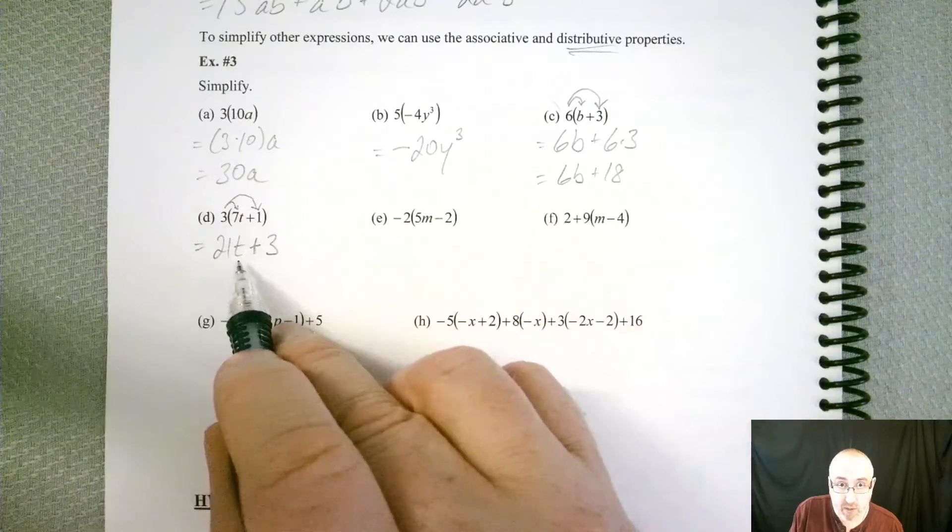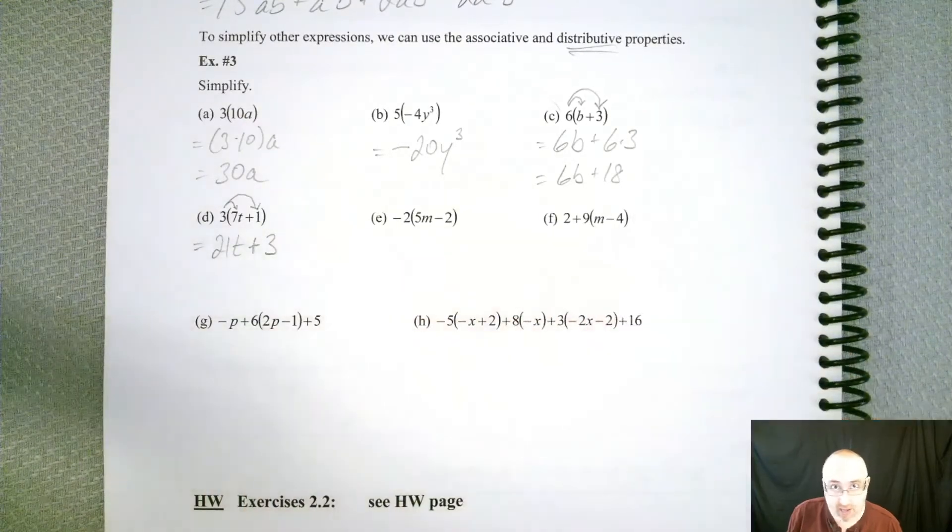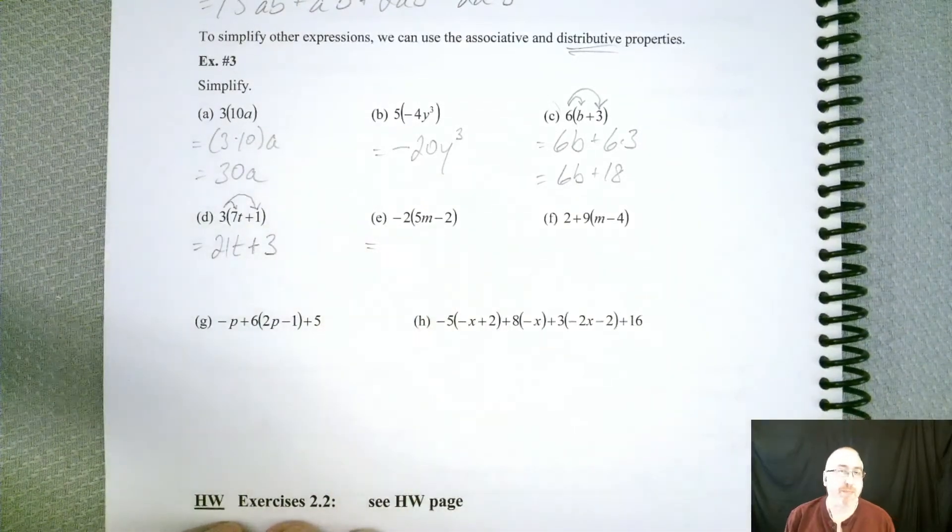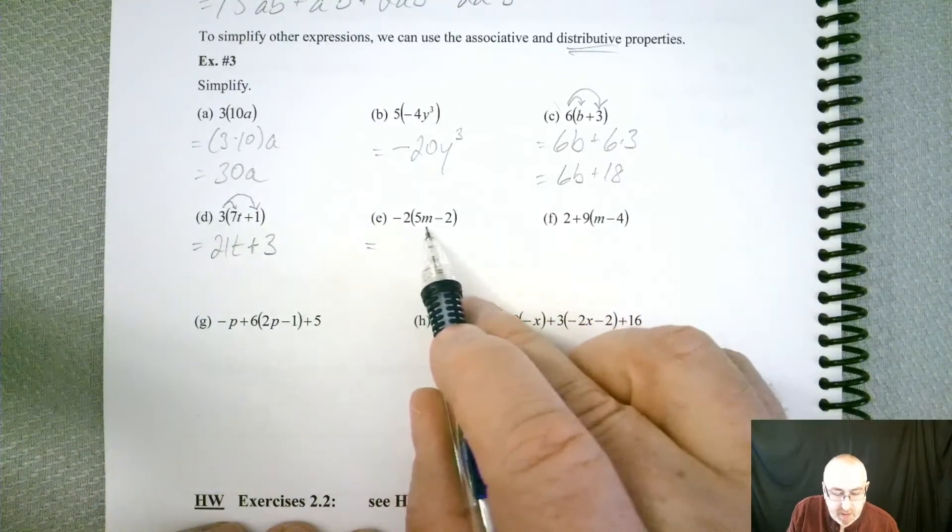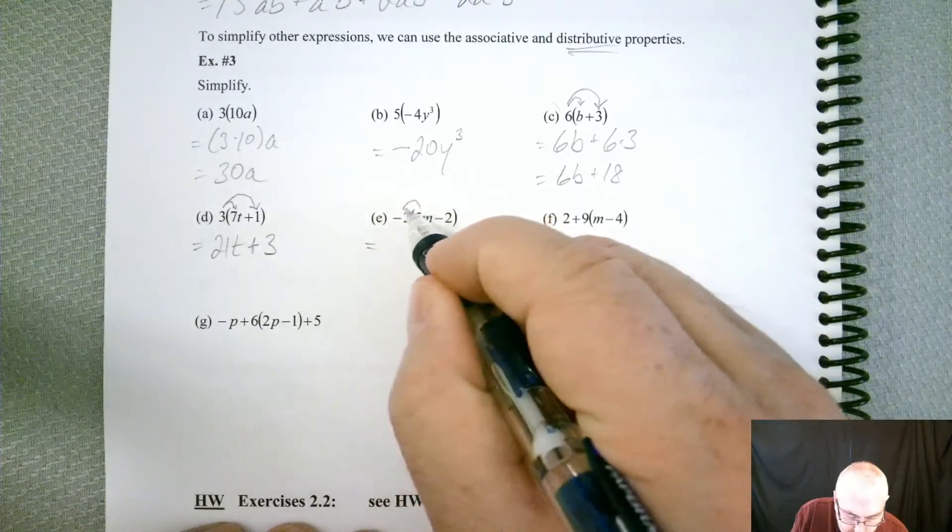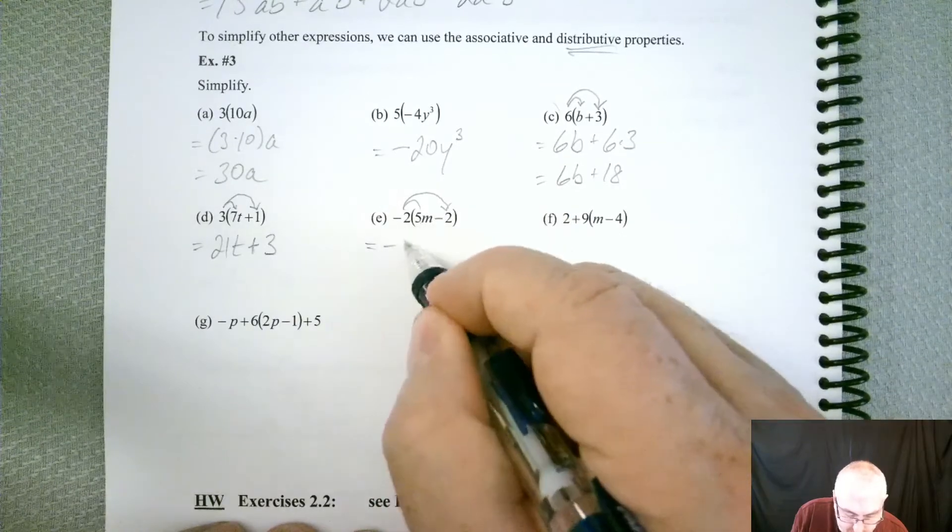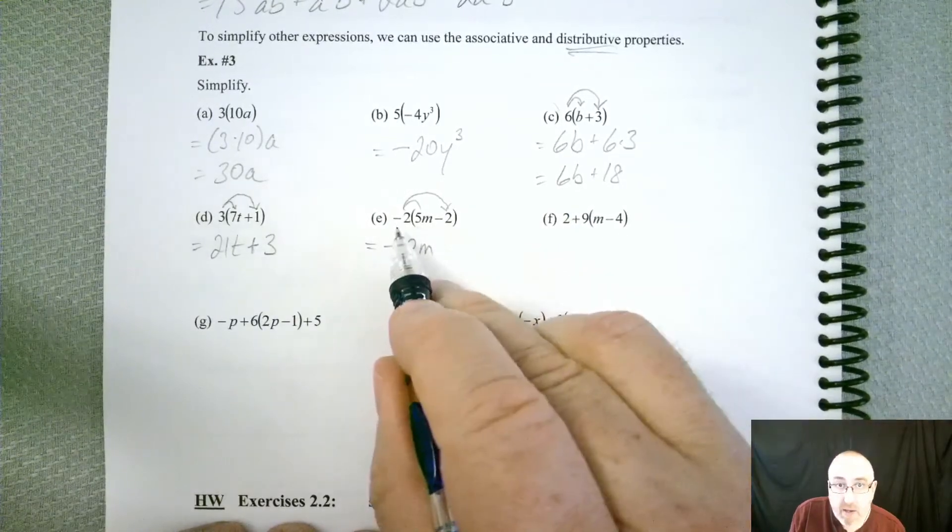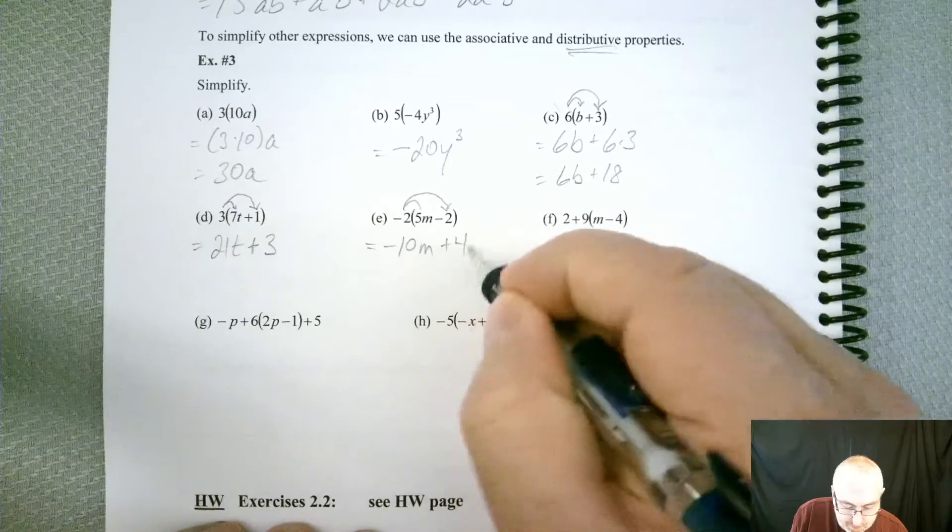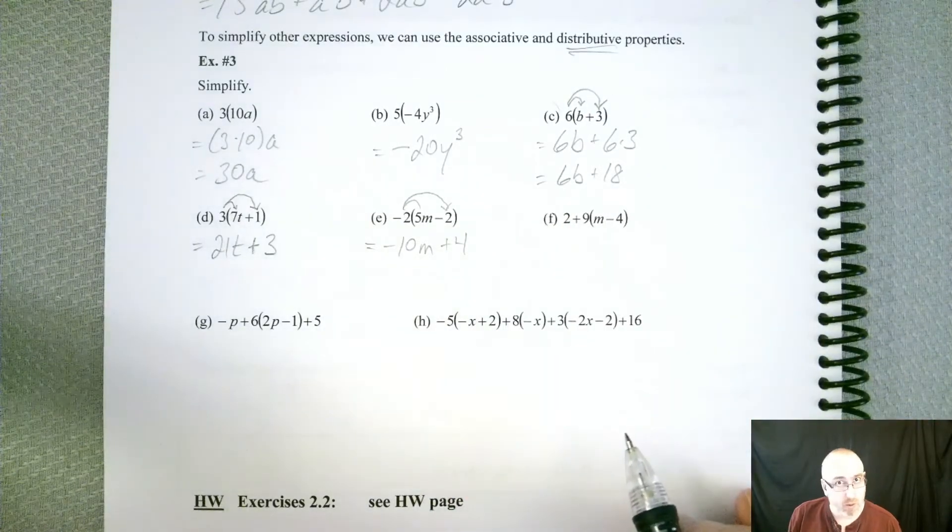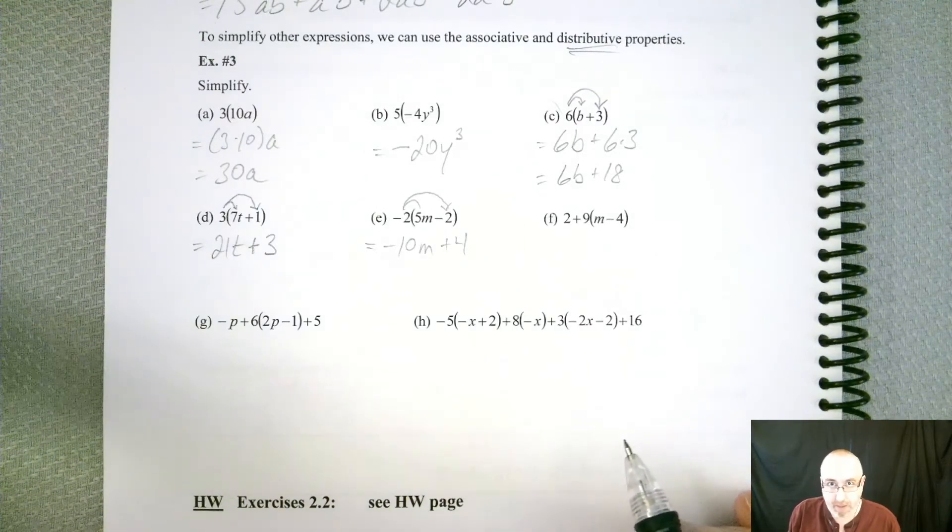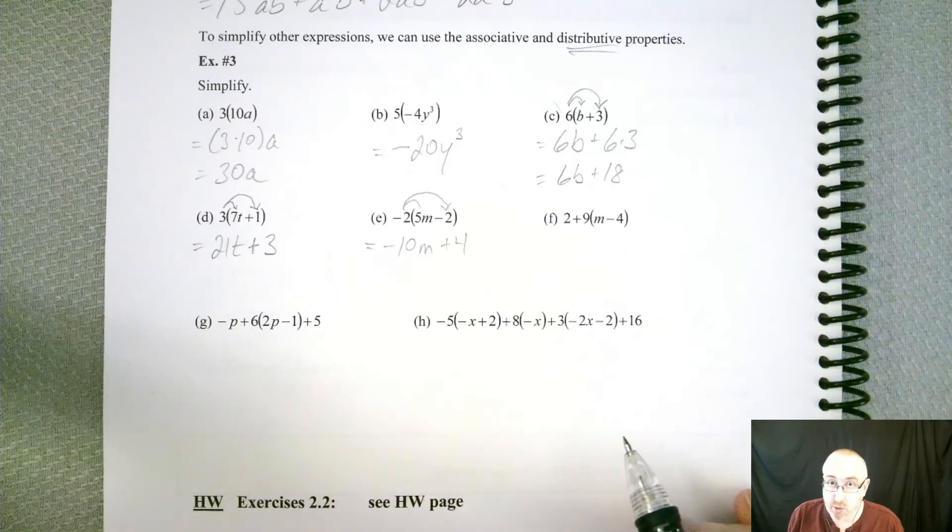Because, again, 1 has a variable and 1 does not. 1 has a variable, 1 does not. So you can't smush it all together. Be careful. What about this one? Negative 2 times 5m minus 2. So be careful with those negatives. So we have negative 2, and again, we're going to distribute that in. So negative 2 times 5 is a negative 10. Negative 2 and a negative 2, though, better become a positive, right? Positive 4. So be careful. That's where you're going to get caught, more than likely, is those negatives. So just be really deliberate as far as how those combine. Sometimes you might get a negative. Sometimes you might get a positive. So just know when that happens.